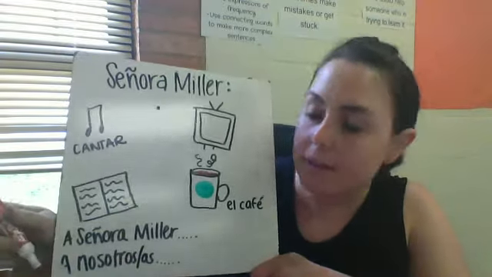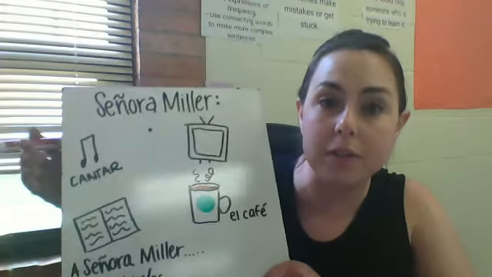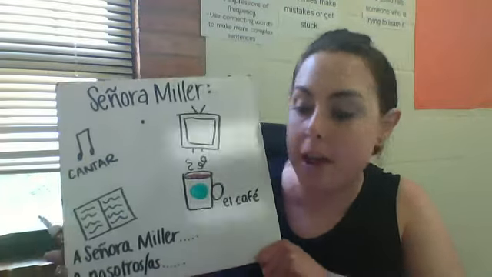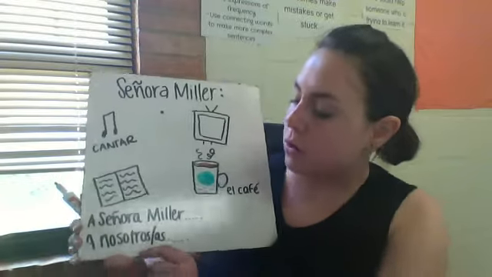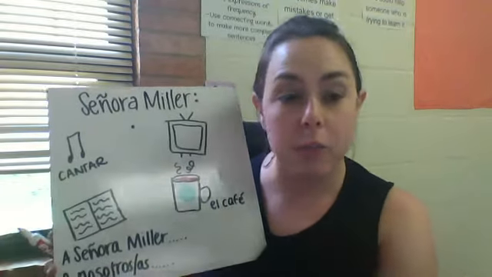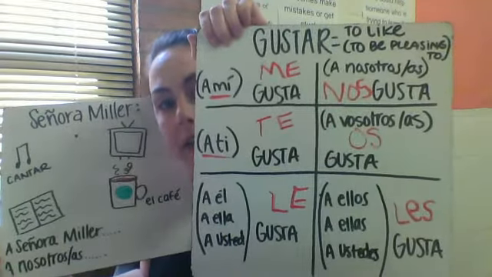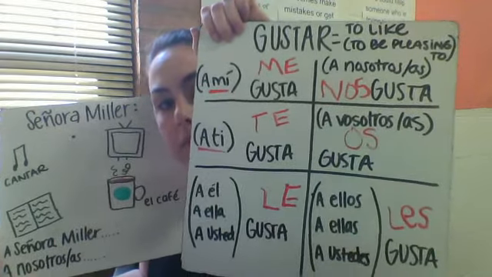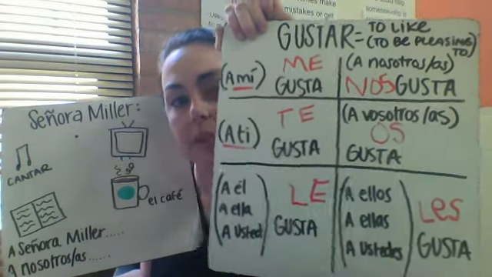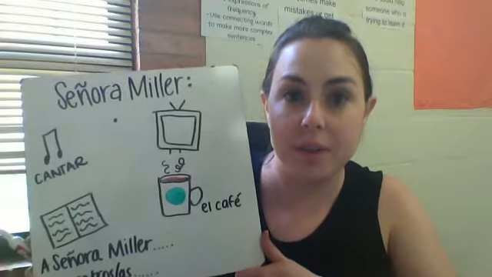Your second sentence is going to be about me and you, okay? Hopefully we share one of these things in common. If not, just pretend and say a nosotros or a nosotras if you're a girl, and then decide which form of gusta from the chart you would use to say we like. And then something that you and I both like to do. Hopefully it's different from your first sentence.